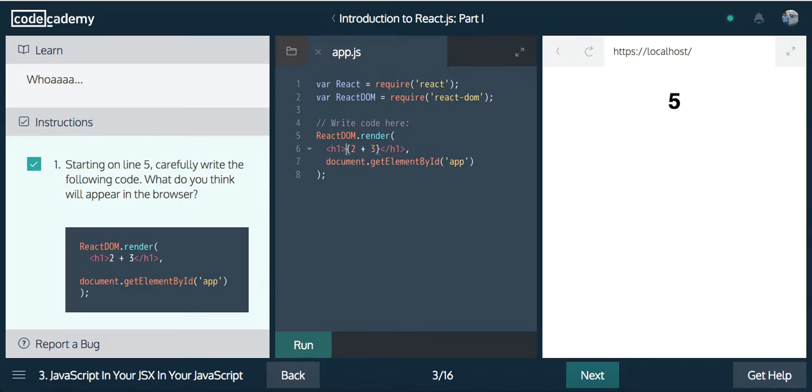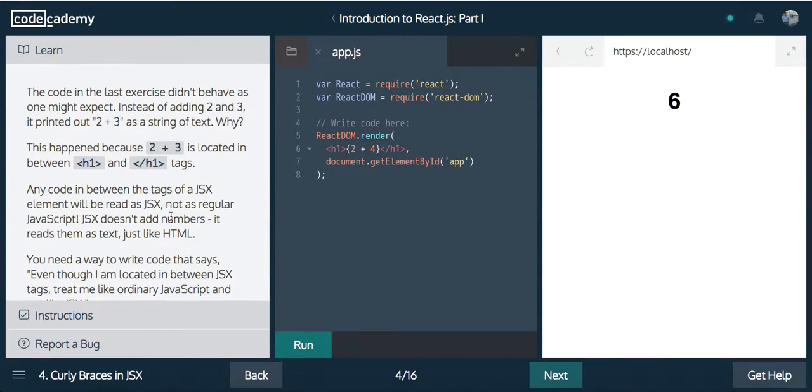So if I were to change this, obviously I think it might give me an error, but if I change this to 4, I should see 6 right here. So let's just make sure it compiles to 6. Let's see. Any day now. 6. Cool.